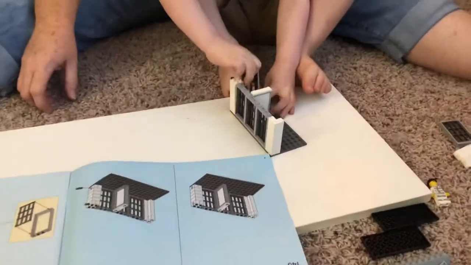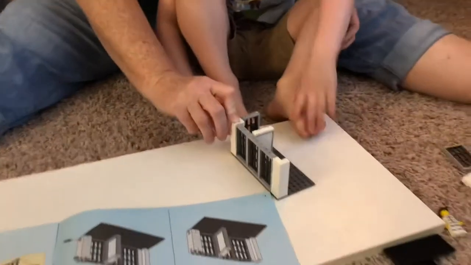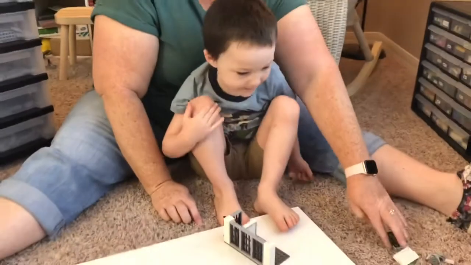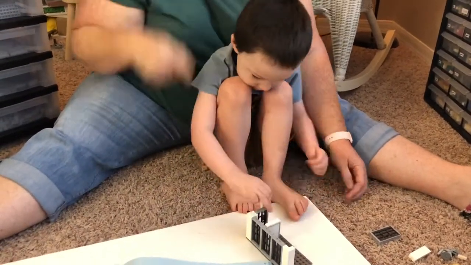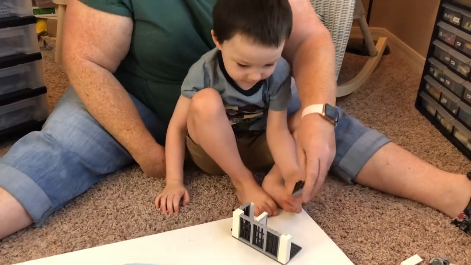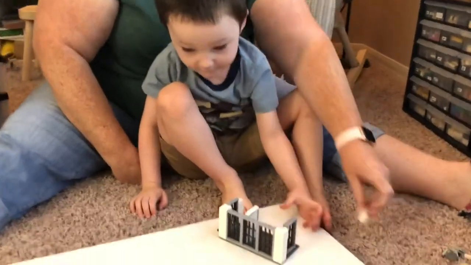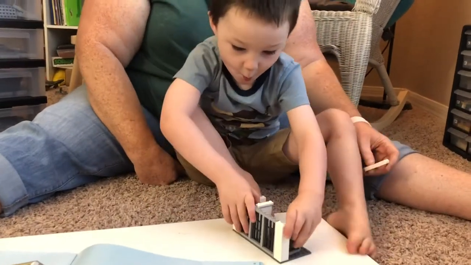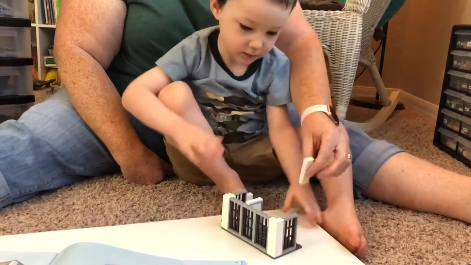This is the jail section of the police station. Oops, we lost our ceiling. There we go. Now I put this guy on here. I put this wall over here. Put it on the board. Okay, thank you. And then put this on the end over there.